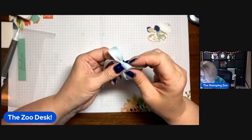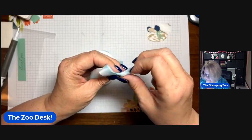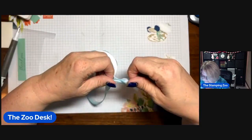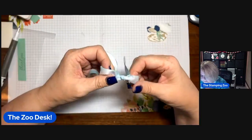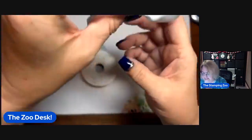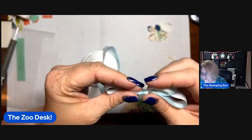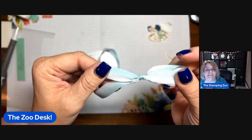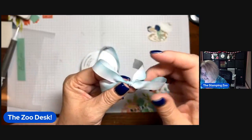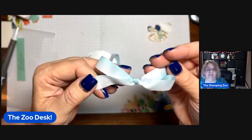I want to decide on the size of the bows before I tie it tight. Ooh, but it does definitely. Oh, that's pretty. Look at that. I can't wait to use that. And then I think it'll crush down pretty good, nice in your envelope for mailing. Or if you want your bow to appear more flat, then just kind of pull it into that shape and it will do it. Very nice.